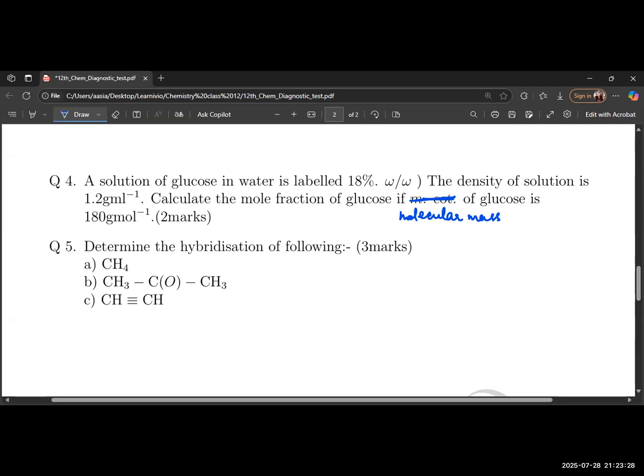Yeah, Anisa. Fifth question is quite simple. You have to just determine the hybridization state of each carbon. Yes, ma'am. A is sp3. Good. B is sp3. No, just tell me for all the carbons. See, for this carbon, what will be the hybridization state? sp3. For this also. Okay, now sp3. For this ketonic carbon, sp2. For these two carbons, sp. So this topic is clear to you.